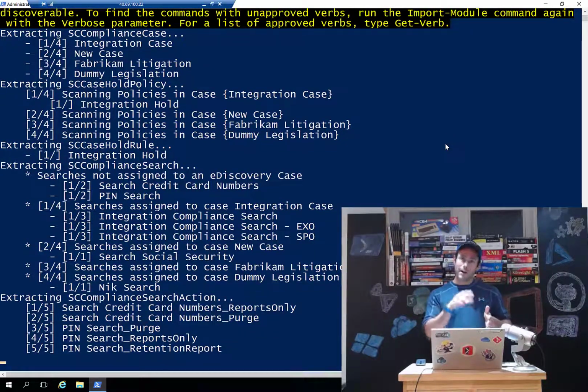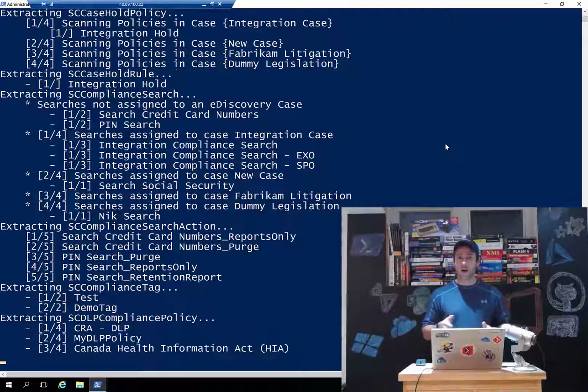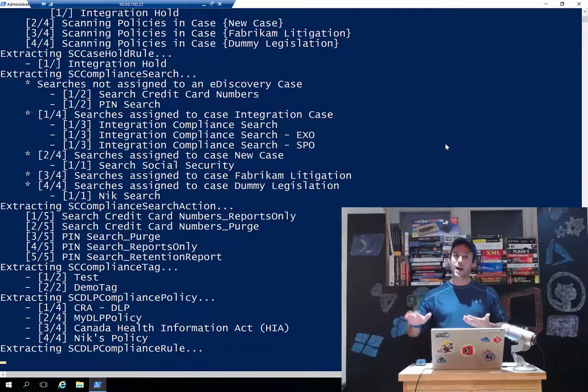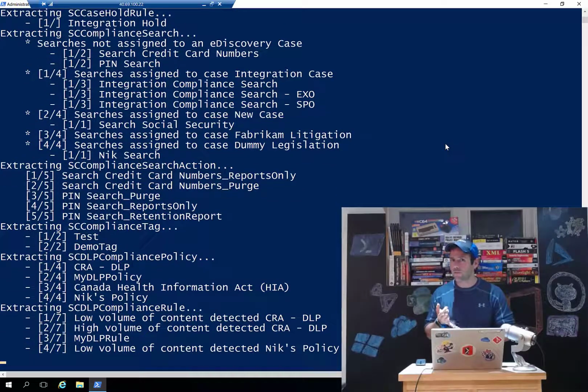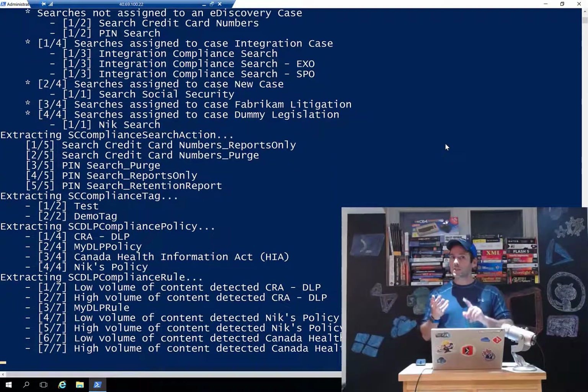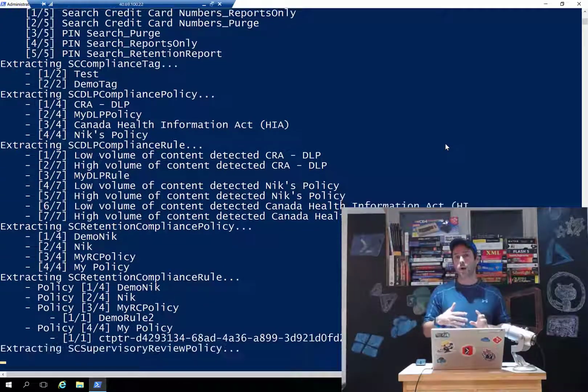So while this is running, I was telling you that we have a little hiccup right now where the user interface can't extract certain components. Those are the sharing settings for SharePoint, the hub sites, and the SharePoint site collections. Those don't work when you're doing it from the graphical user interface.